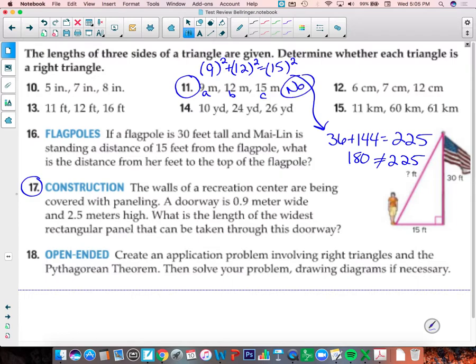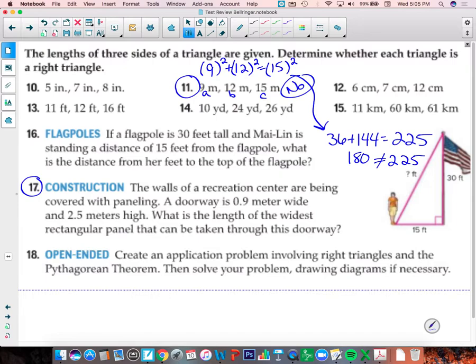Okay, this is the same as 13 and 15. Okay, you have to double check to see if they work out or not. And it looks like most of these could be, if they do work out, they will be Pythagorean triples because they didn't give you any decimals in there. Okay, so those are how you do those ones.